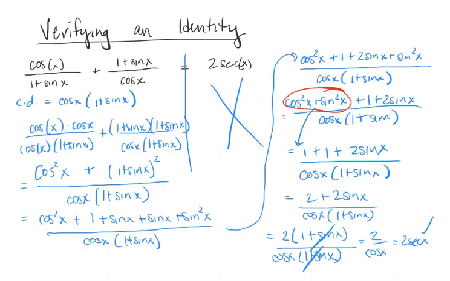That's 2 times secant x because this is basically 2 times 1 over cosine. And remember, 1 over cosine is secant. So you're looking at 2 secant x. So we matched up this with what the right-hand side looked like at the beginning. So we finished that identity. The biggest piece of advice in verifying identities is to just try something and be really careful with your algebra.